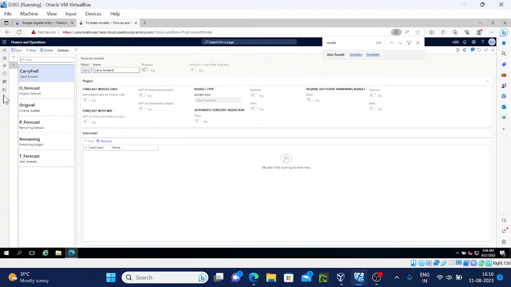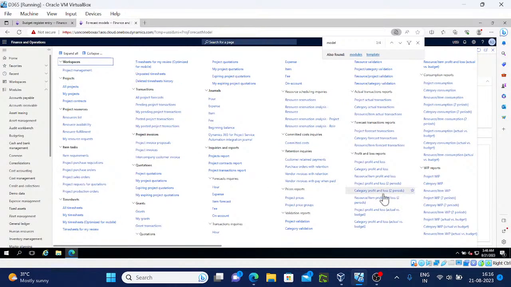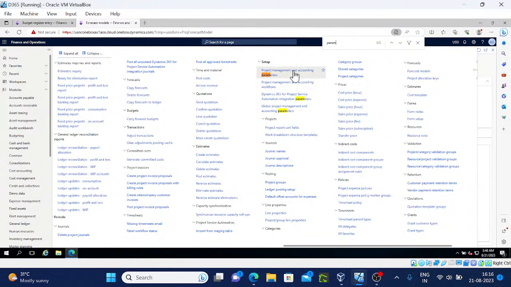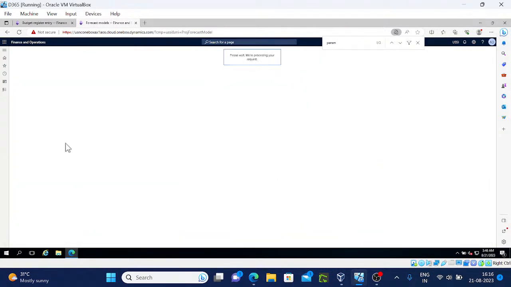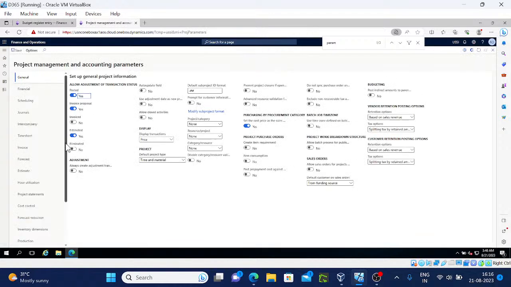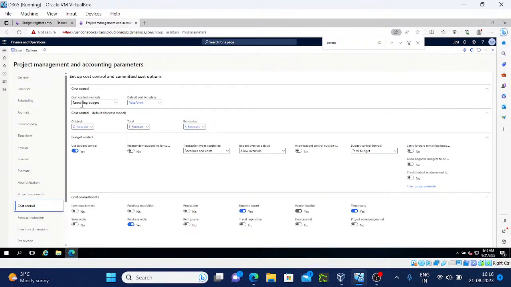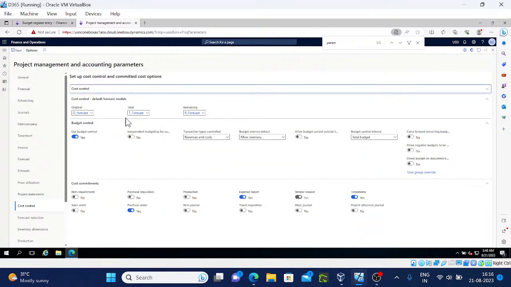And as I said in the previous session as well, we have parameter defaults. In the project management parameters, we have some default cost controls. You have the cost control method, where remaining budget is the default one, and original budget. For original, this is the default forecast model, and total.